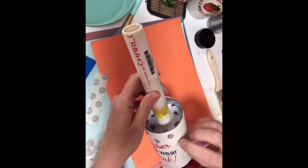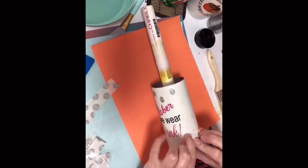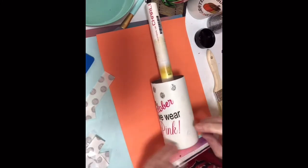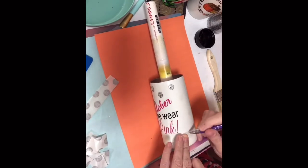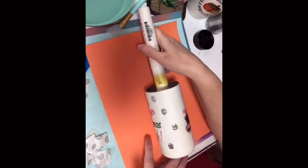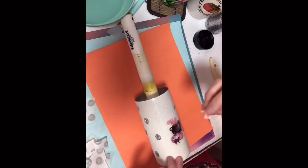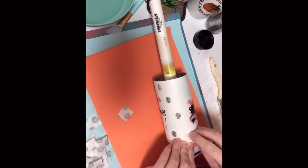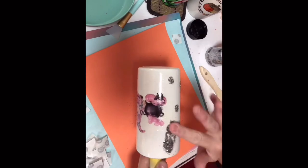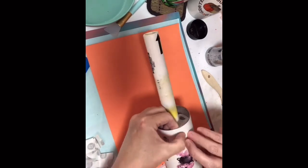After I get that done, I'm ready to apply the sticky dots to the breast cancer awareness cup. I'm using Peachy Olive Glitters salty beach glitter to apply to those glue dots. I do a couple at a time, apply my glitter, and then use my chip brush to brush that off really well. Once I get all of those placed, I'll brush it off well and then seal it three times with Rust-Oleum two times clear spray to make sure I don't have any rogue glitter traveling on the cup when I apply my epoxy.